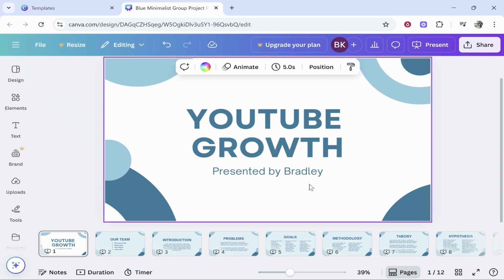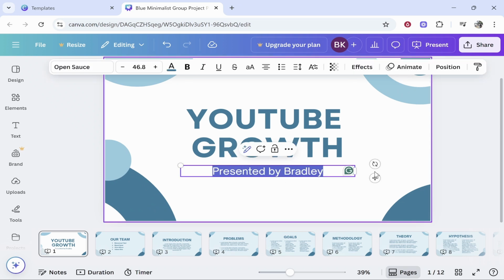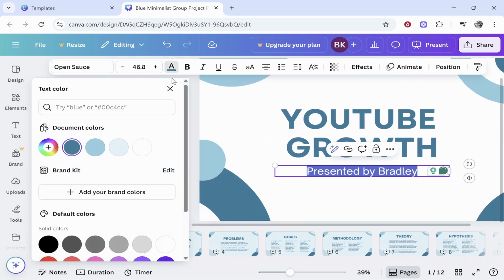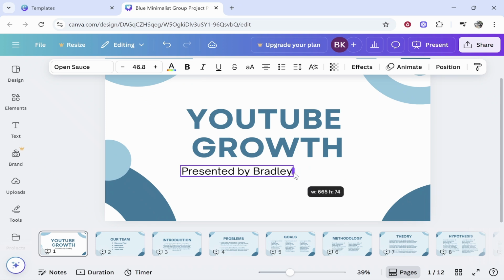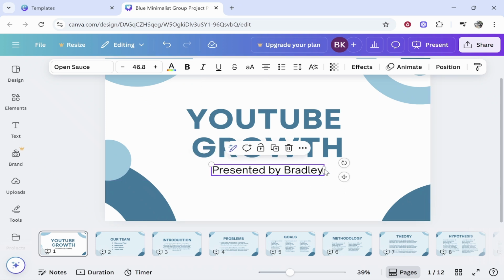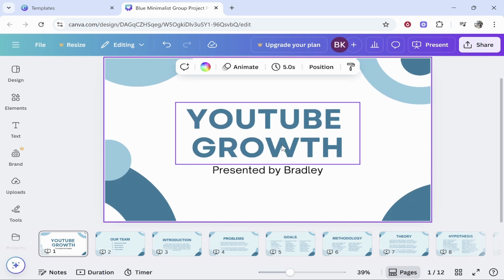I think that looks okay. What I am going to do is double click on this text, highlight it all, and change this text color to black. So there we go. And I can also manually move things around and change the size with any sliders that may appear here. Also, you'll notice that you can snap things to the middle of the screen, both horizontal and vertical. Okay, so here is slide number 1.